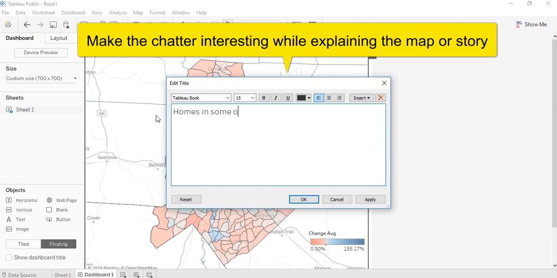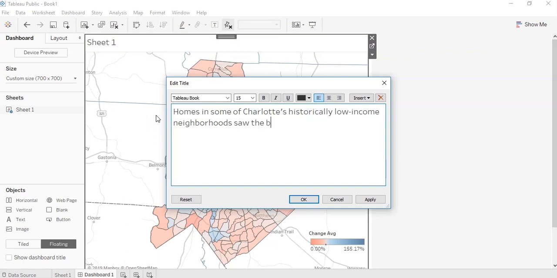Homes in some of Charlotte's historically low-income neighborhoods saw the biggest change in values.